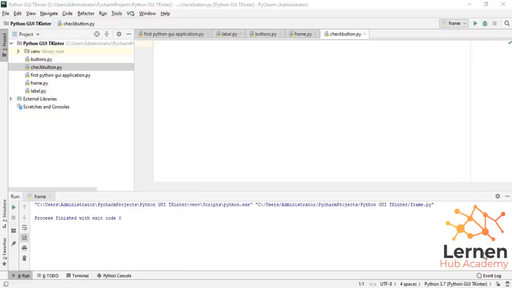Welcome to another lecture on the Python checkbox widget, or the check button widget. Checkboxes are also known as tick boxes. These are widgets that permit the user to make multiple selections from a number of different options. This is different from our radio button. Radio buttons are usually used for selecting one choice only, but here the scene is changed. We can select multiple options at one time.